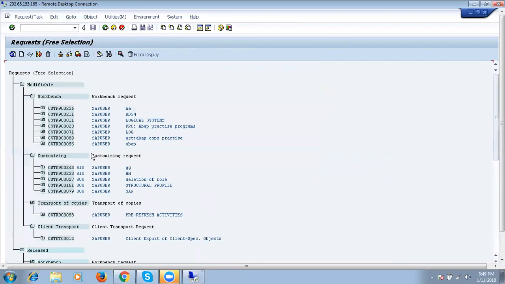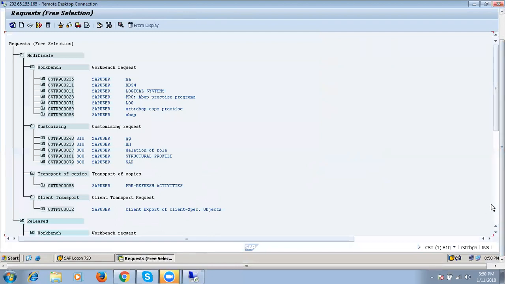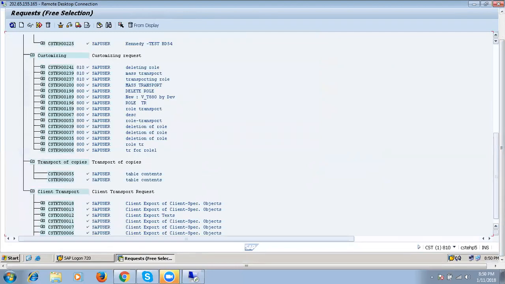So these are all the transport requests you have created. These many requests are created by your user ID, SAP user.